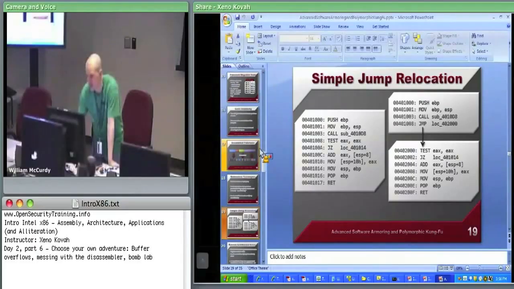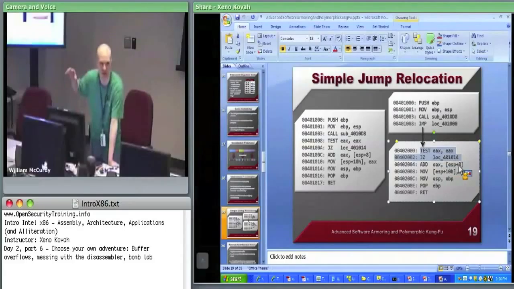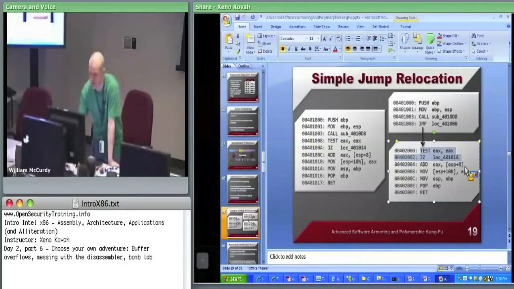There we go. So he's saying take an unconditional jump and turn it into a test EAX, right? Testing anything with itself, ANDing something with itself. As long as EAX is 0, then it's always going to set the zero flag. Otherwise, it's not. So he's basically assuming right now this call is always going to return 0, and therefore 0 AND 0 is going to be 0, and then you would do that jump. Oh, sorry, except he's not assuming that jump's going to take place. So I guess he's assuming it's not going to return 0. Anyways, that's again just the example of making unconditional conditional control flow.